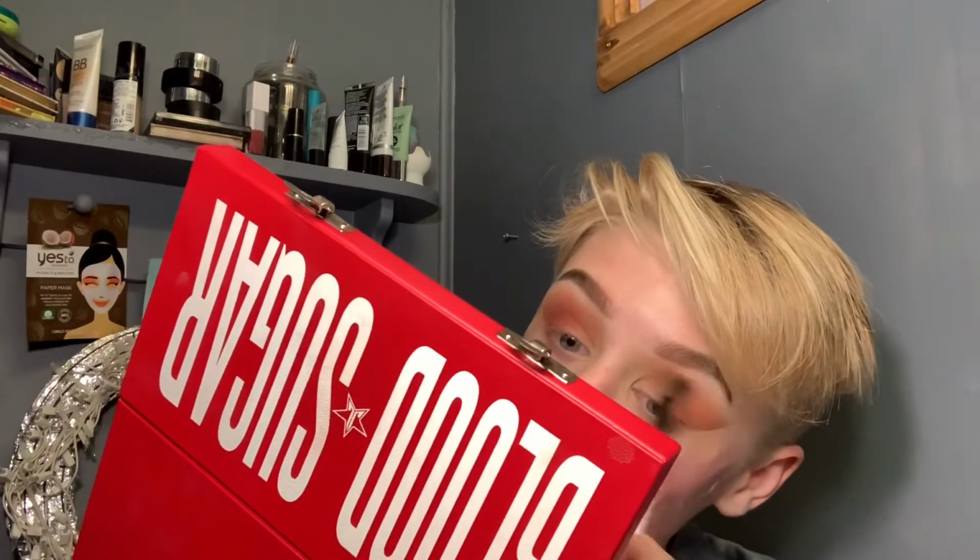Oh my God. And I'm trying to use the Blood Sugar palette as much as possible just to let you know if I like it. One review or tutorial doesn't automatically mean that you love it. I mean, it did for this palette, you know? Literally, I love this. If you're thinking about buying the Blood Sugar palette, literally drop that coin. Splurge, please. You'll love it. I promise. I think the palette is out of stock right now, but it will be back on Black Friday.